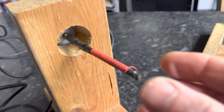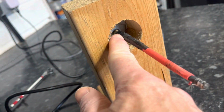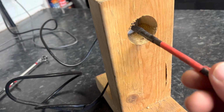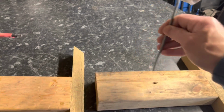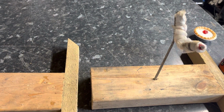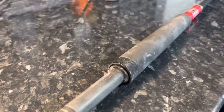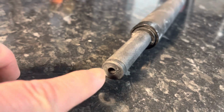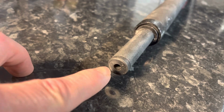This is just a plastic spigot that I epoxied onto the little spigot that comes out at the end of the motor. So that's on there really firmly. And then you can just stick the end of your rod onto that. So that's just an old rod rest, a real cheap one, with a hole drilled in there, and I just stick that in there to support the other end of your rod. So handily enough, if we take a look in the end of our boat rod here, there's actually a small hole just in the end, which is going to fit, I think, pretty well on our little spigot on our motor.